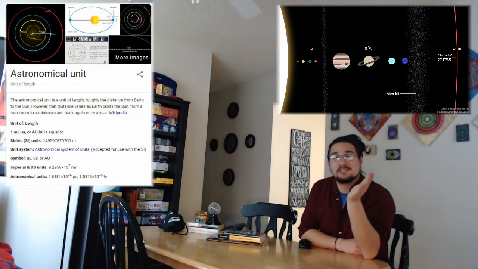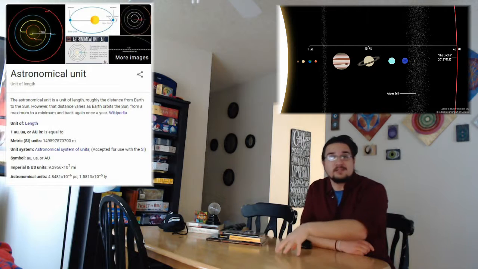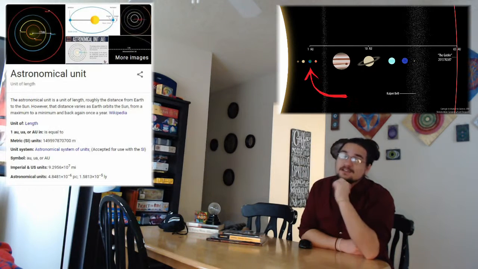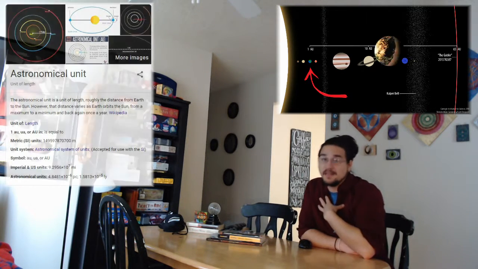You Earthlings should be familiar with your home system. What we are most interested in is how far away on average each planet is from their home star. So we'll be working in astronomical units. Reminder, a single astronomical unit is defined as the average distance between the home star and the planet with life on it. In your case, that's Earth. In our case, we're defining that as Concordia.